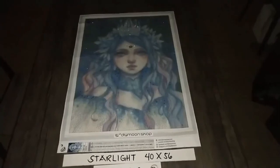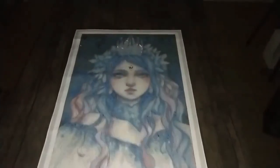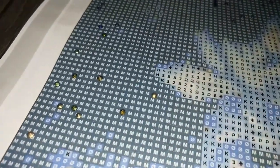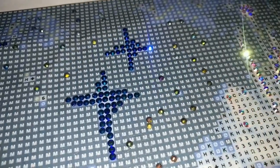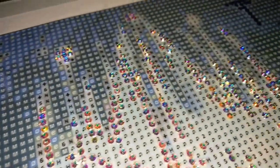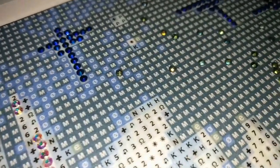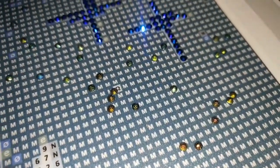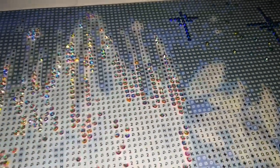So Lori, for your Starlight 40 by 56 cm round special treatment version 3, as you've requested, we have first prism pearls that have been placed in the upper background of the picture. And we've also added sapphire to the starlights. That's the blue crosses that we see. There are also sapphire crystals that have been sprinkled in the other blue areas in the picture, and this would be mostly in her hair.